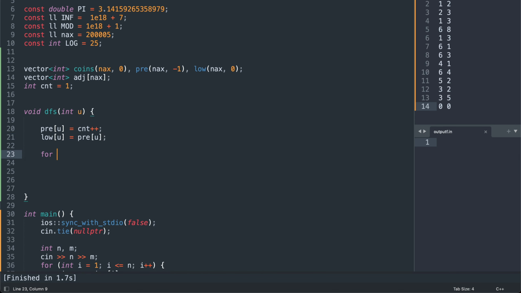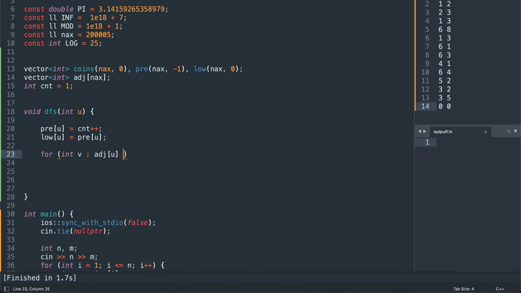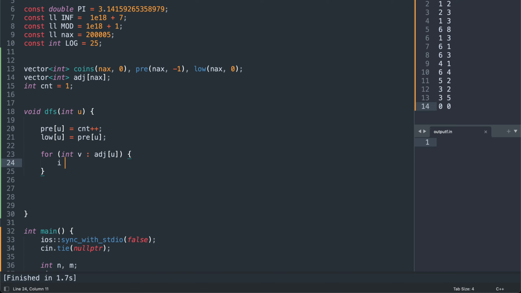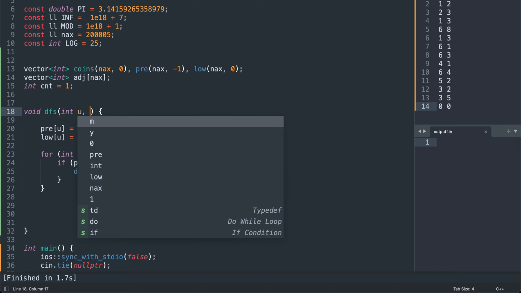And go to all the neighbors of u, and if the pre is not visited, that means the pre value is equal to -1, we do the DFS on v. So from u, I know everything. Now if I find a forward edge, I think we would need the stack also.